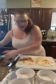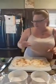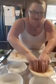Okay. And then I have these Corningware. They're just little bowls. They actually go in the oven. They're for baking. I make homemade chicken pot pies in these, and some other little dishes. I tried soufflé once, and that was interesting. But anyway, these are oven safe, and then you just kind of push it down in there.